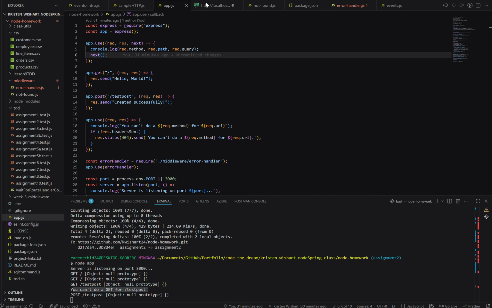So, for example, in the app.js file, every time you get any request to any path, we will send to the console req.method, req.path, and req.query. So here's an example.